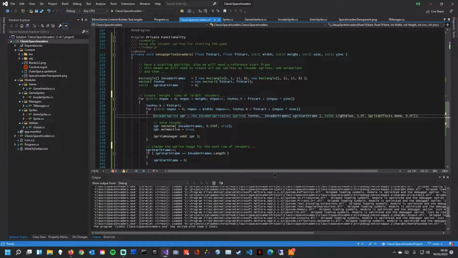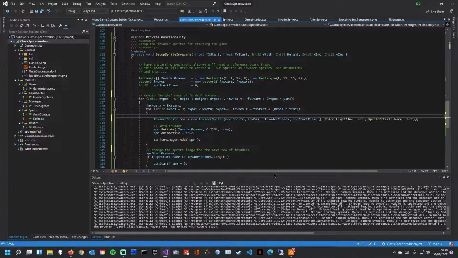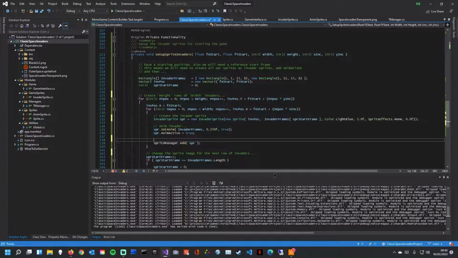Okay, and in here, let's create the invader sprite. Lovely. And then I'm just going to add this one in here. So it's add. We shouldn't really need to comment this, but it keeps it consistent. So add invader sprite to the manager.